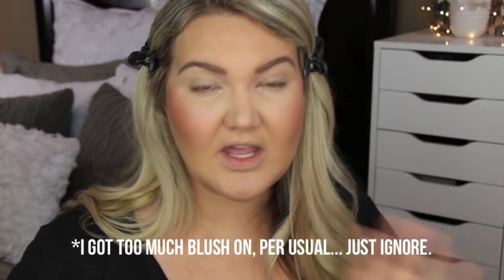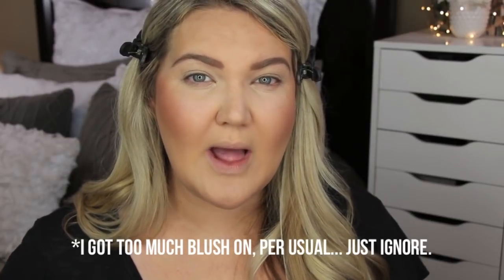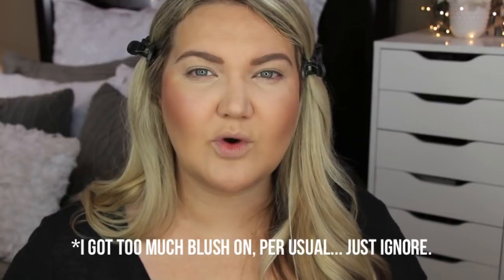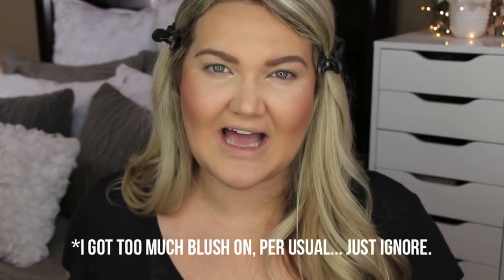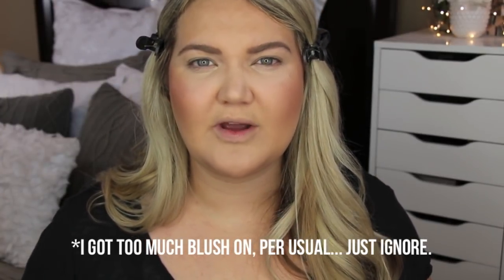Now, again, if you have more mature skin, if you have texture that you do not want to be noticeable, then I recommend you skip this step. But if you are looking for a highlighter, but you don't want a metallic highlighter, you're just not into that trend, or you don't feel like it's work appropriate, I recommend trying this highlighter from Laura Mercier. This is in 01. It's actually called the Matte Radiance Baked Powder.